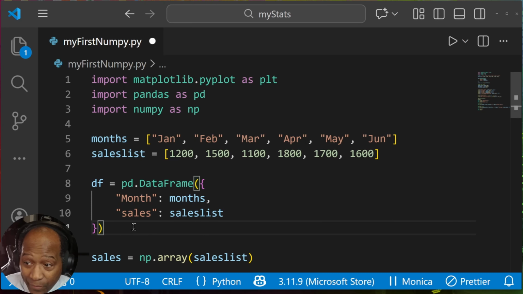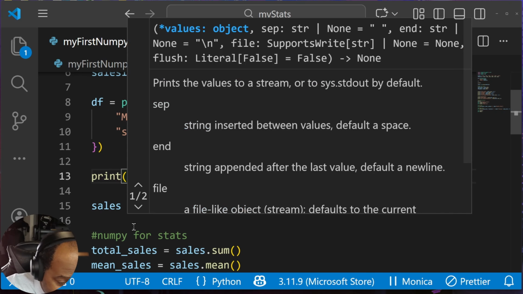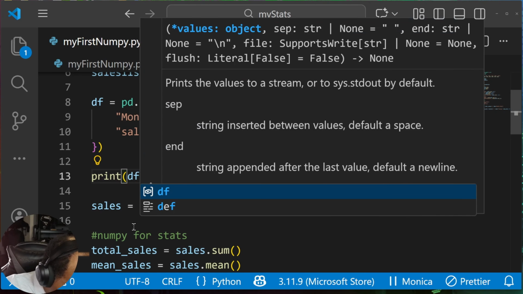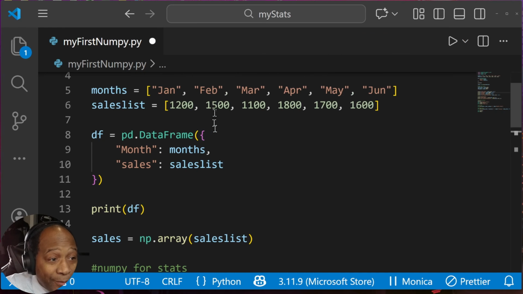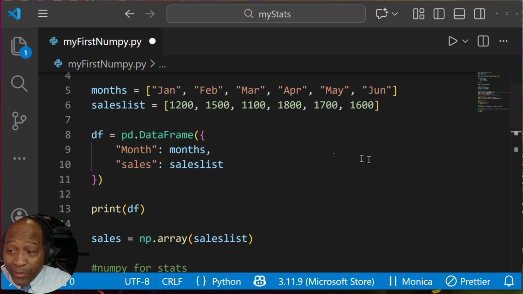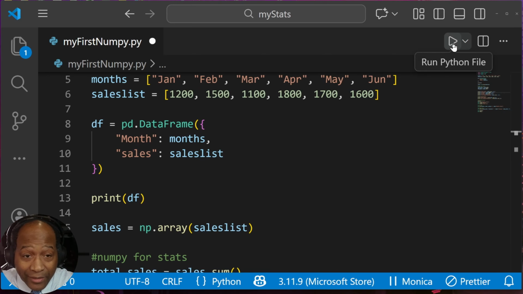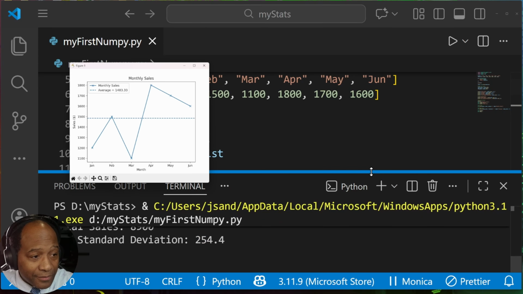So check it out, watch what this looks like. Print df. So we took this and created its own table. And you're like, what? Yes, we created another table.